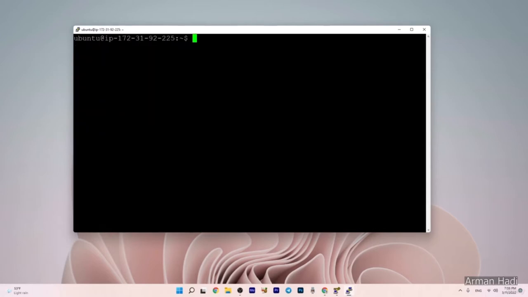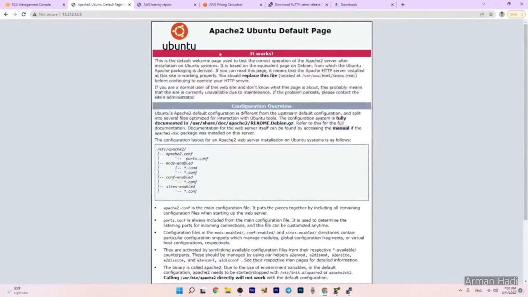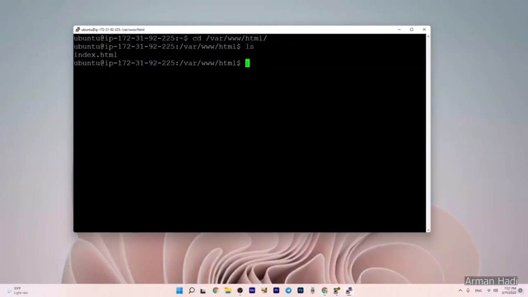Okay. Right now, I will use cd, the Linux command, of course, change directory. We will go to this folder called /var/www/html, click enter. Now type ls to show what's inside this folder. Inside this folder, html, there is just index.html, which is this page actually, as you can see, located at /var/www/html/index.html. So this page is that file inside our server, and right now we will install WordPress here in our server.